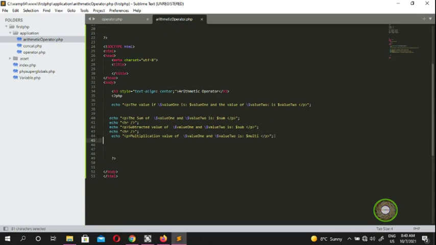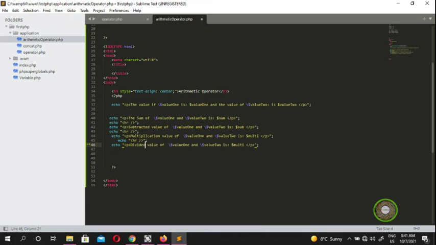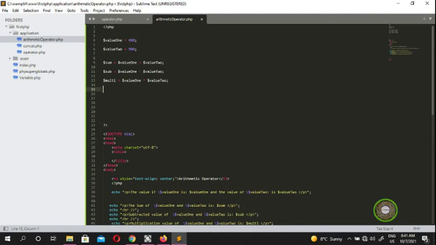If you come down, because I'm a bit lazy, I want to copy all those from the top. I'm going to come here for the division. We put in our divide variable here.